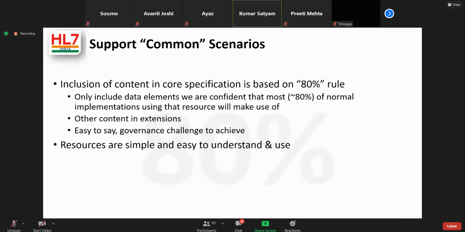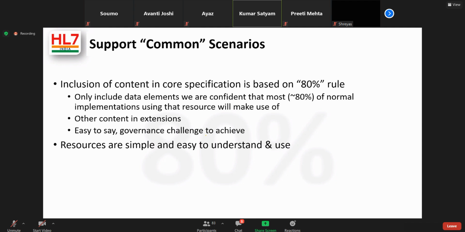For those scenarios or elements and attributes which are not covered in the base spec, there are extensions. So FHIR has a mechanism to do extensions. The extensions in FHIR are similar to the Z segments, but not as ad hoc. Extensions are better managed.